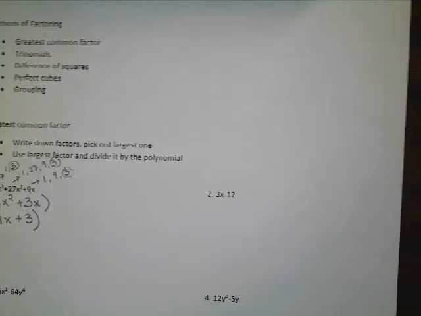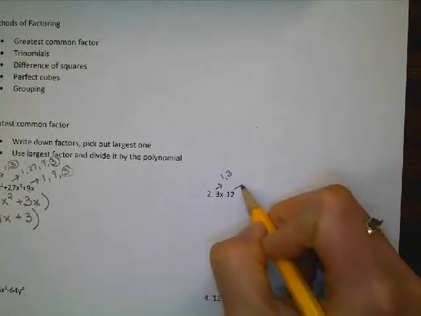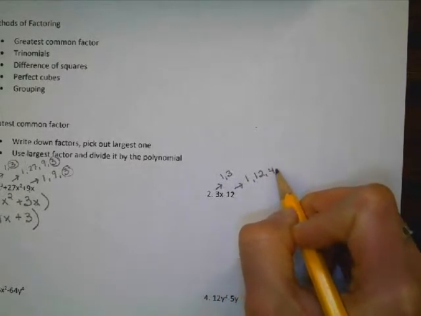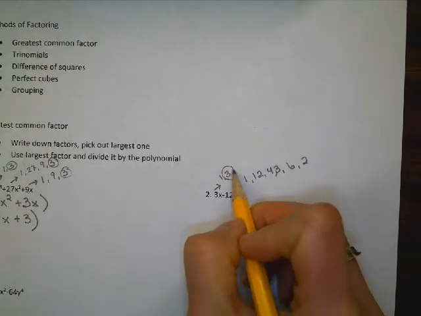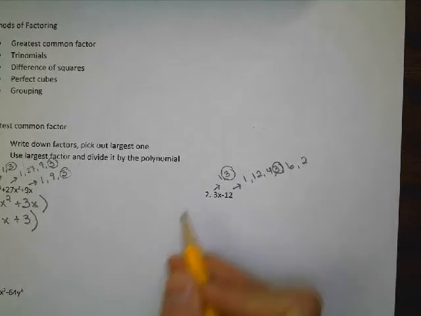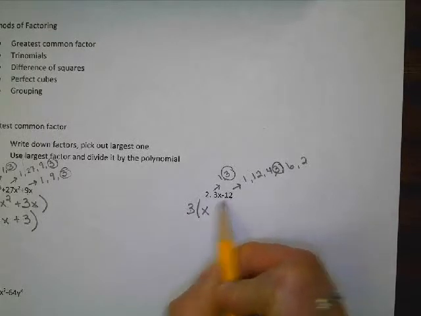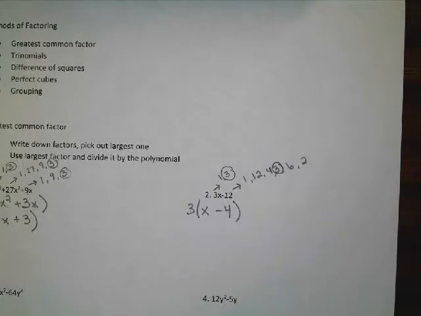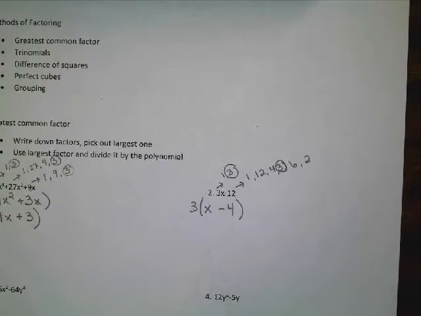We'll do another one. Number 2 here, real simple. We have 3, which has factors of 1 and 3, and then 12, which has 1 and 12, 4 and 3, and then 6 and 2. Again, my biggest common factor here is the number 3. So I'm going to take a 3 out. So 3x divided by 3 leaves me with an x, and then negative 12 divided by 3 leaves me with a negative 4. And you'll notice that I take that negative sign as well. So that's a negative 12 divided by 3. It doesn't turn into a positive 4, as you can tell there. So make sure that you take care of whatever sign is attached to it as well.